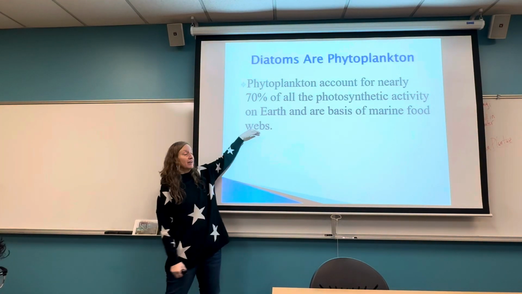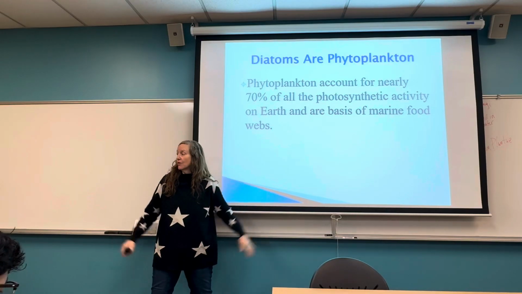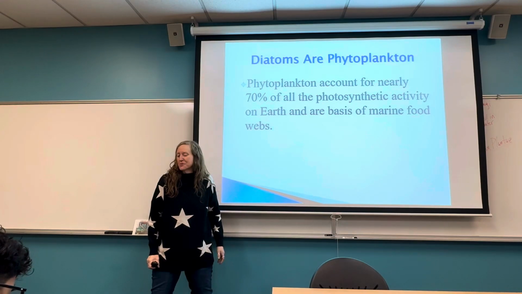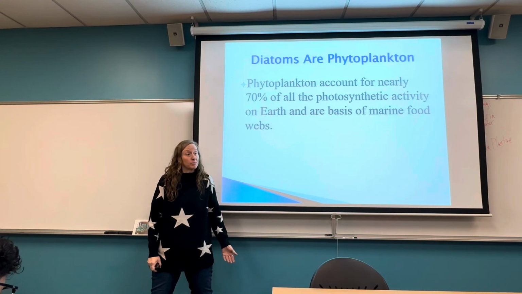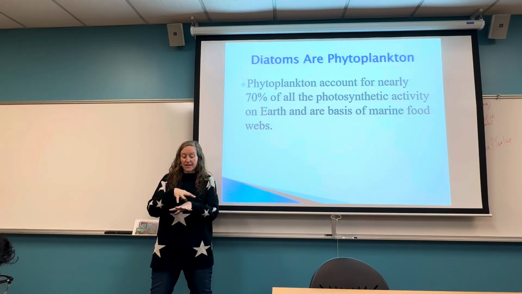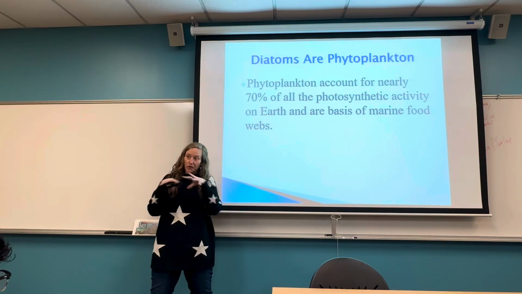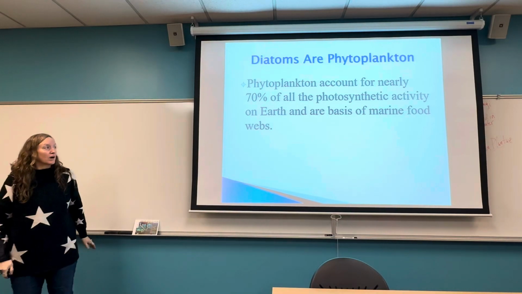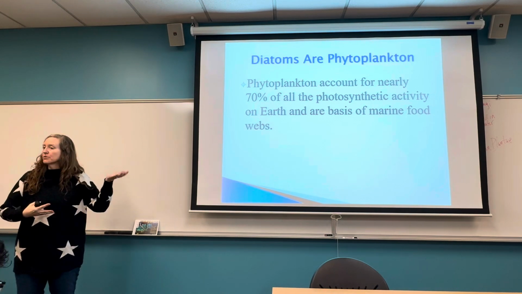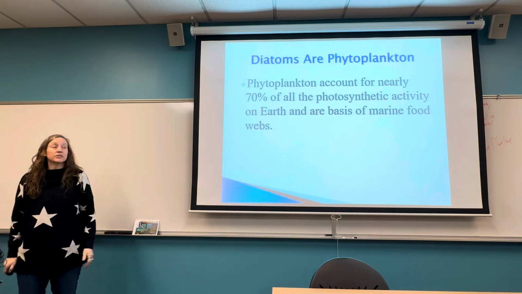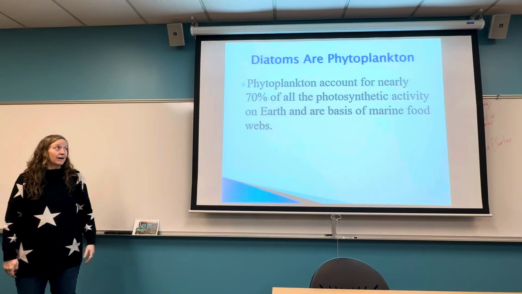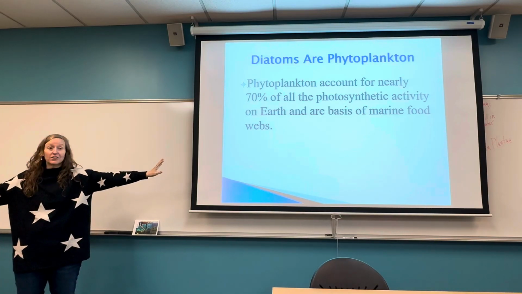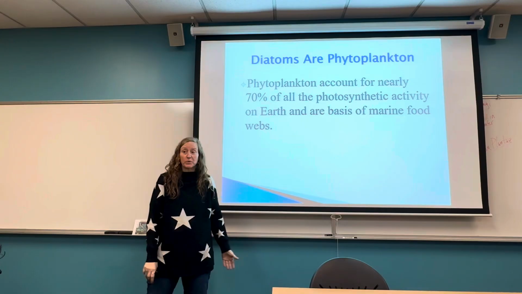They are also the core, the producers in the ocean food web, food chain, trophic levels. We'll get to all that at the end of the semester, but they're what everybody else eats. You have groups that eat them, and then groups that eat them and other animals, and then groups that eat those who eat them. So they're like our plants on land that produce food for us. They're like that in the oceans. So the warming of the oceans could cause them to collapse. It causes food to be gone for the ocean ecosystem, and then also we lose all that oxygen.